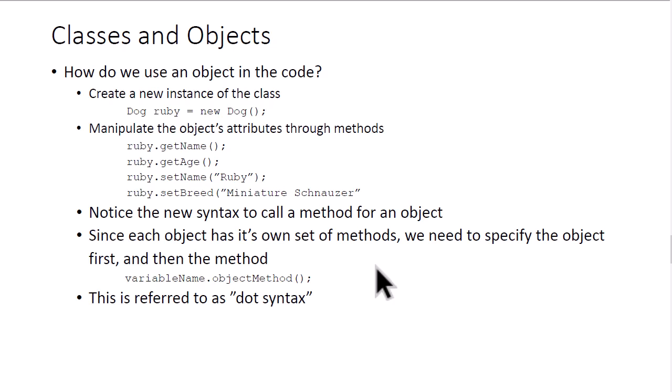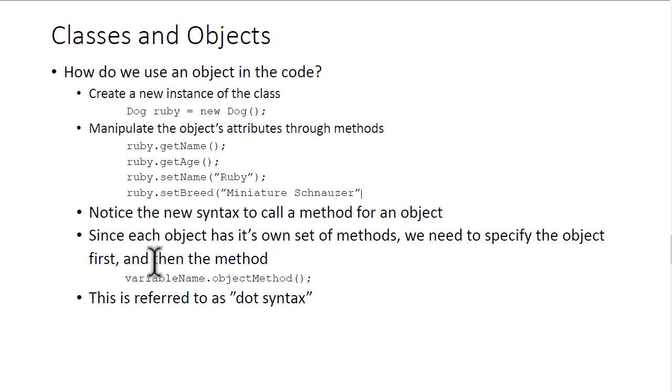So how can we use an object in our code? Well, we kind of just did that a little bit. We set up a dog. I called it Ruby as the name instead of myDog, but you can get the general idea. Here's the name of our object. Ruby, we can get the name, we can get the age, we could set the name, we could set the breed. Ooh, I left off a parentheses here, I'll have to fix that. And you could see we can set them individually.